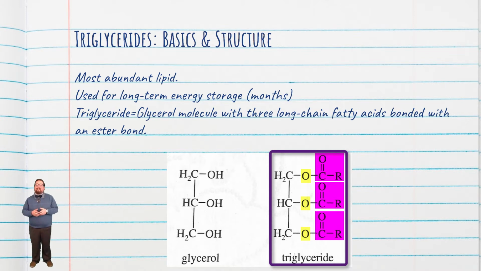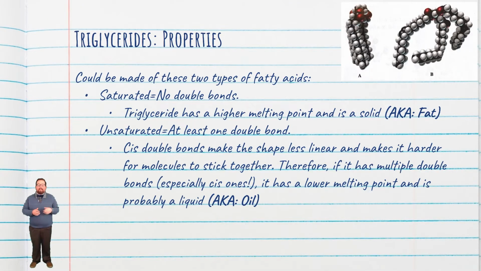We could have any 3 of our multiple fatty acids bonded here, but this part of the triglyceride will always look the same. As you just saw, triglycerides are made up of a glycerol molecule attached to 3 fatty acids. This could be a simple triglyceride where all 3 fatty acids are the same, or a mixed triglyceride, where there's 2 or 3 different types of fatty acids used. Either way, the shape of those fatty acids makes a big difference in the properties of the triglyceride.